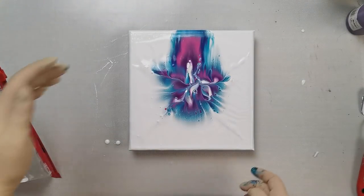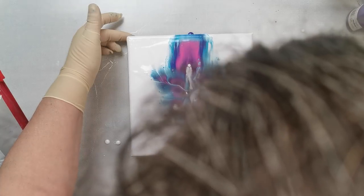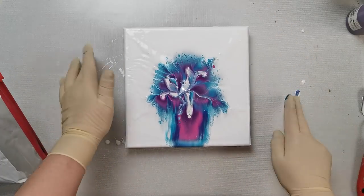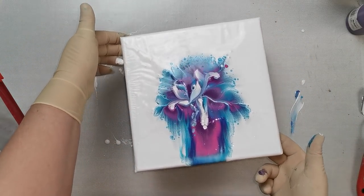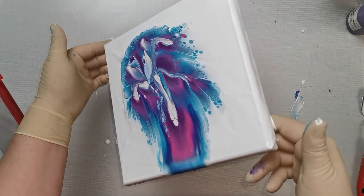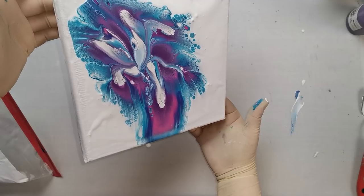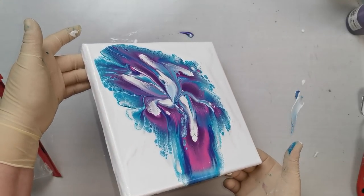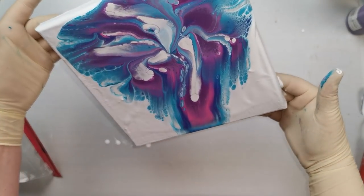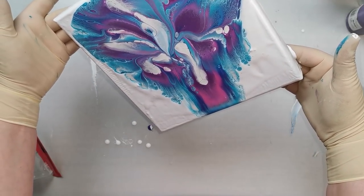Oops. This here just didn't work. Just too much paint, you see? So let's see. This was Flora or Nera, it wasn't me. We'll just stretch this out. Way too much paint.